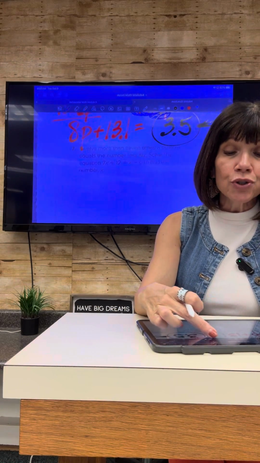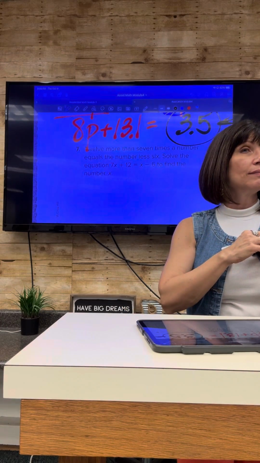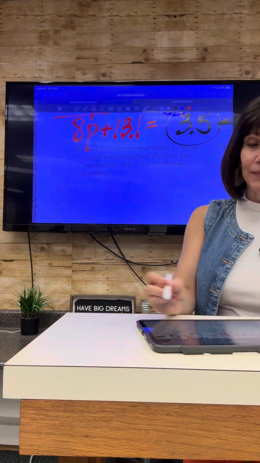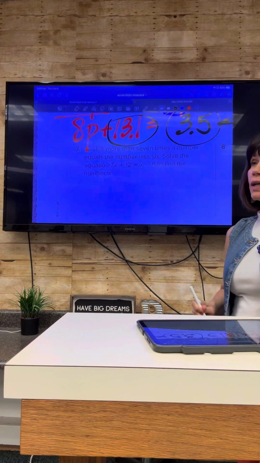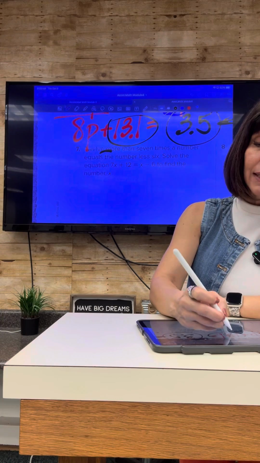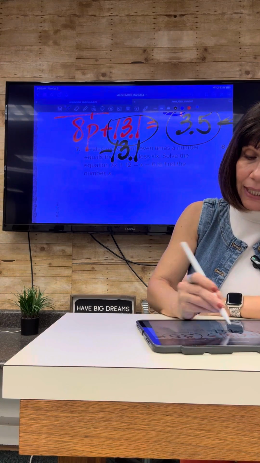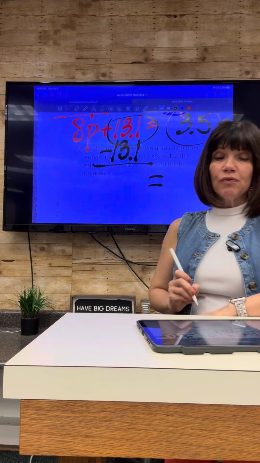All right, let's go to the variable side of the equation. Find the constant, circle the constant. Raise your hand if you can tell me what you circled. Go, sir. 13.1. You are absolutely right. Positive 13.1. Class, if 13.1 is being added, how do I undo addition? Subtraction. Underneath it, what shall I write? Minus 13.1 equaling, guys, what will I do on the other side of my equation?